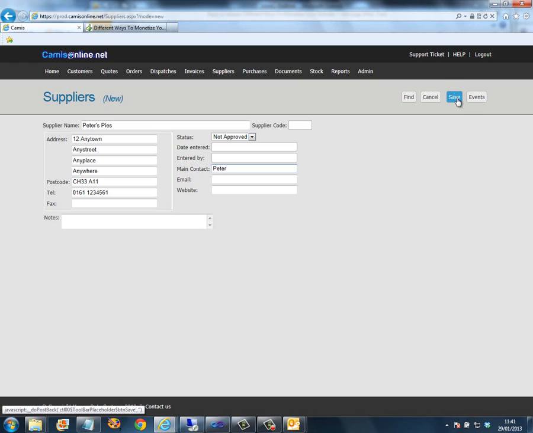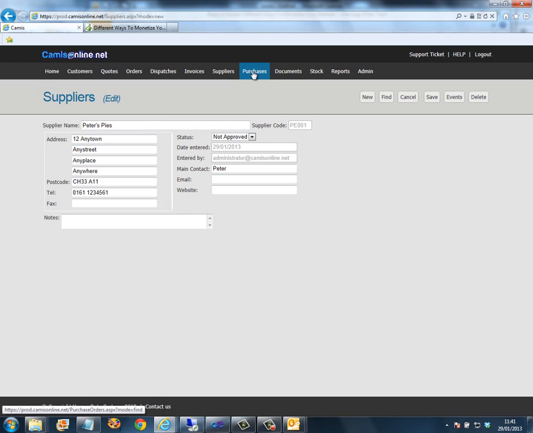And then when you're done, just click save. And Camis will automatically generate a new supplier code for you. And we can use this supplier, or indeed any other supplier, to create a purchase order.